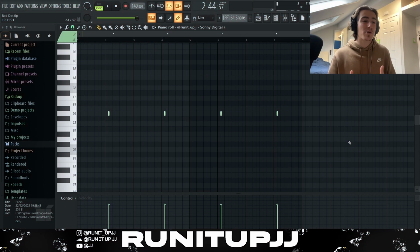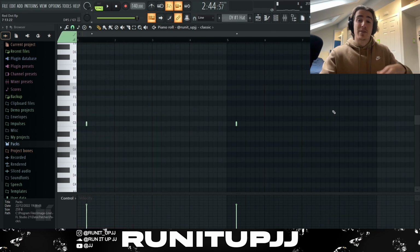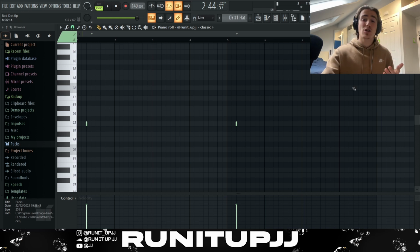Next up, for a bit of bounce, I got myself this nice little snare. Play it in every 2 bar, as you can see over here, and then I just copy and paste it again 3 more times for a full 8 bar. And for a further bit of bounce, I got myself a nice little open hat, which comes at the beginning of every 4 bar on that second measure. And that's really it, just so I can create a nice bit of bounce. So now this is what the snare with the open hat sounds like.